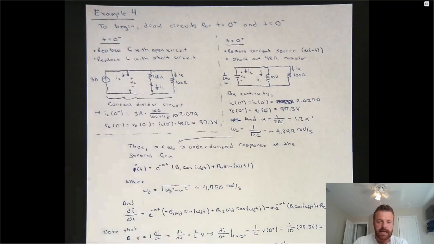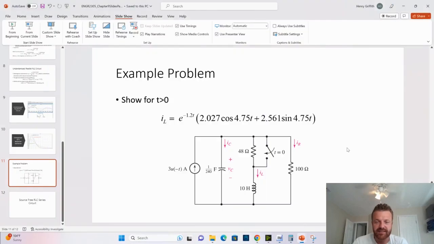In addition, if you look at the nature of, sorry, I shouldn't keep switching back and forth, this switch is closed at t equals 0. So before t equals 0, it's open. You can kind of just ignore this path. And what that means is that 48 ohm resistor won't be shorted out. It will be once the switch flips. So basically all we have is a DC 3 amp current source driving this capacitor. This branch has a resistor and an inductor in it, and this branch just has a resistor.